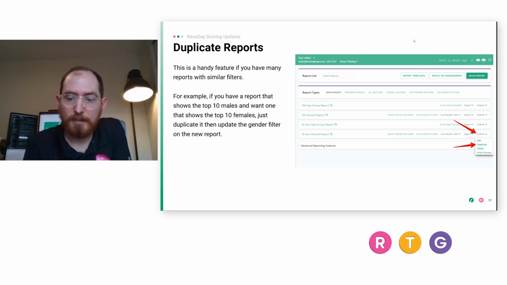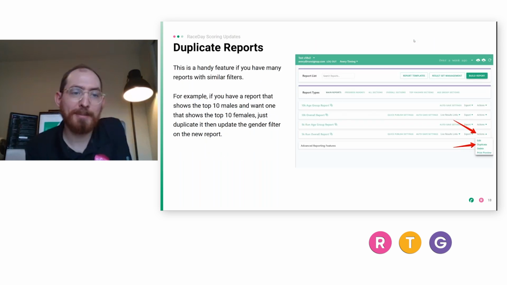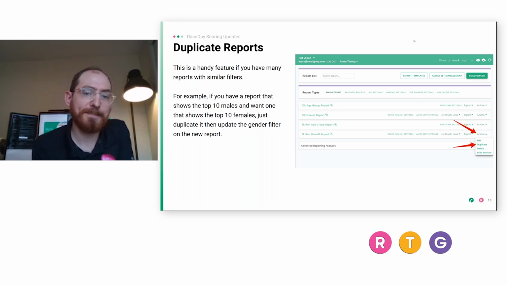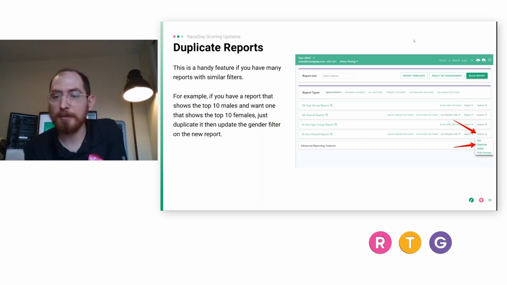All right, moving on. Just a quick feature, if you're building out complicated reports, you can use this duplicate reports function as a way to more easily build out similar reports. Many times you have a bunch of very similar report sections that you're going to build. Maybe you have a gender filter showing 10 people, and you need to just quickly duplicate them. This is a nice way to do it. Just click duplicate and then go into the filters and make the adjustments that you need to this one section on the fly.